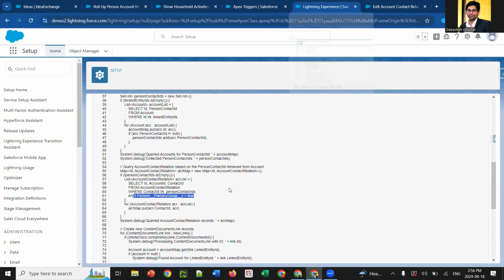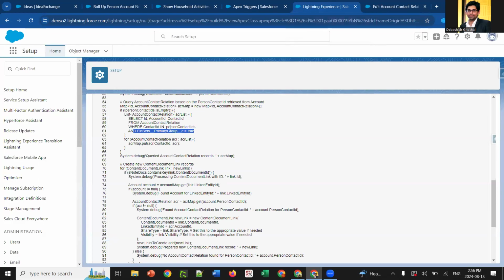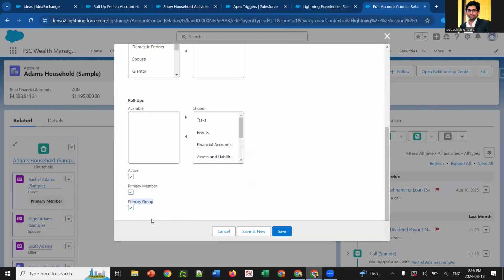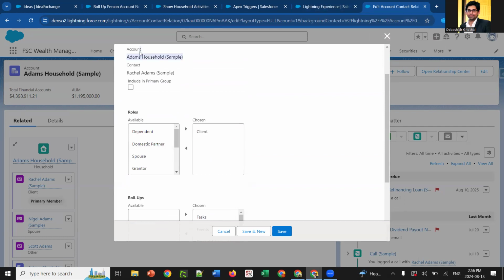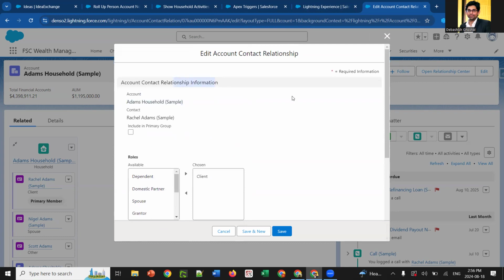Once you do all of this, thereafter I'm creating a new content document link record, which will relate that same note to the household account, because now we have the household account ID after querying the account contact relationship. From there, we can easily create the content document link record, which links the note to the household account as well.